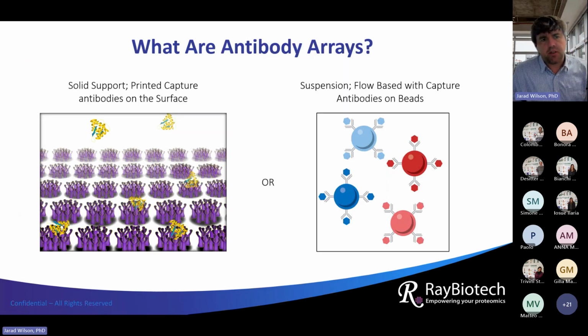So the two real types of antibody arrays, as I think of them, there's some in-betweens here, but largely these are the two examples. You have a planar surface-based array where you've got a glass or membrane support that you've printed your capture antibodies onto. That will serve as the surface that everything is on. You'll run your samples on the glass slide. They're individual wells, or you've created wells. And then you do all your detection on top of that, and you read that with a microarray reader or a chemi reader like you would a Western. And then there's the suspension-based, flow-based arrays, like cytometric bead arrays or Luminex, which is the most popular.